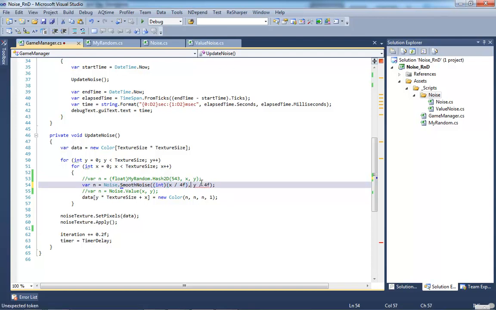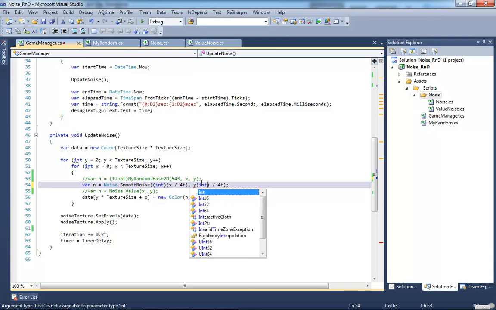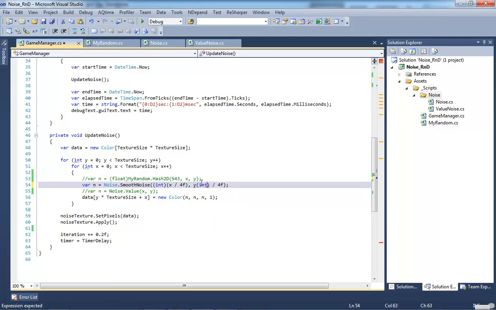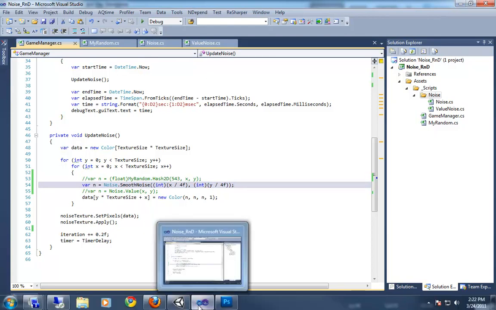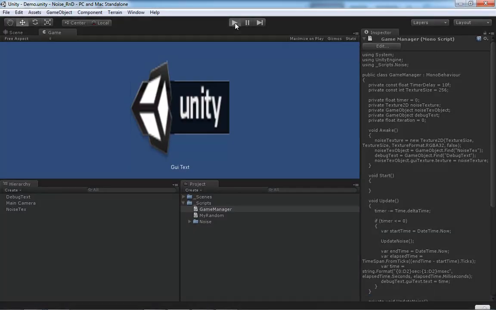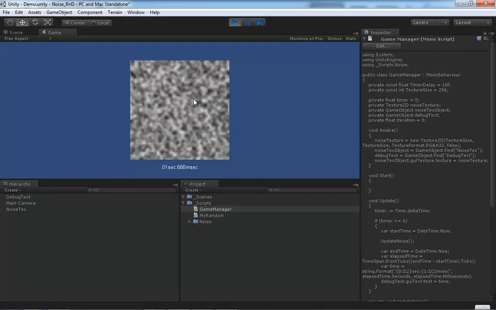We'll lose some precision, but it should still work. What we would want it to do is scale, but because it's noise, still based off that hash, remember when we were experimenting in the other video, even when we started changing the scale of our noise, it still looked like white noise. So even with our smooth noise, we should still end up with white noise. So it should be a high frequency. Well, no, it actually started averaging it out. Nice. So it's starting to smooth out.